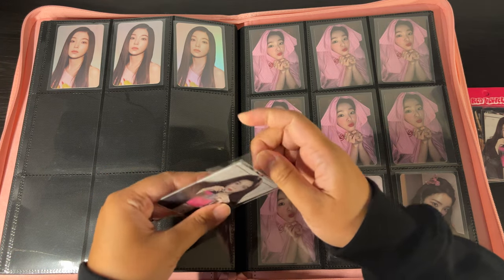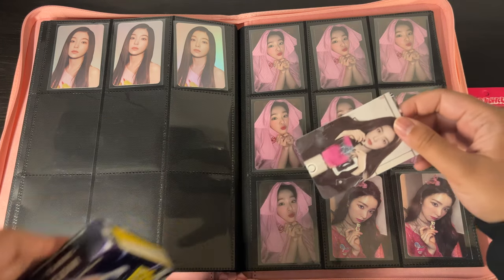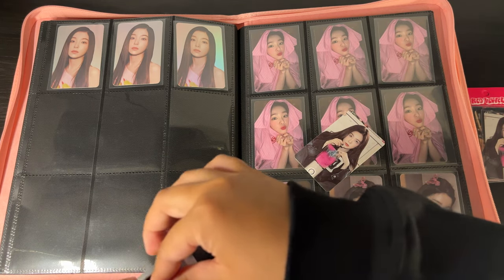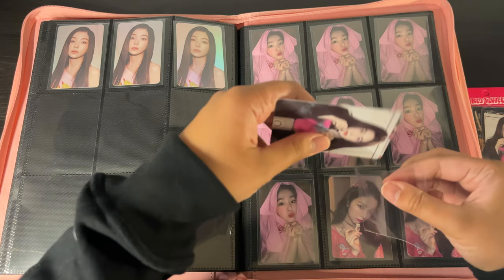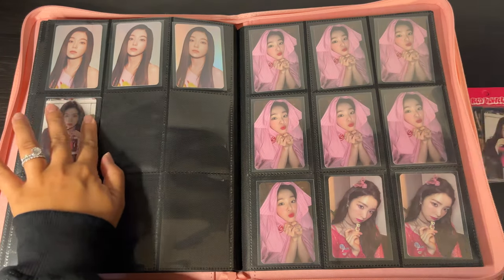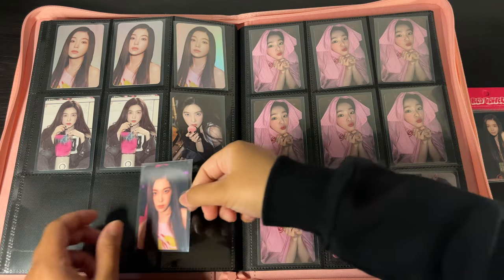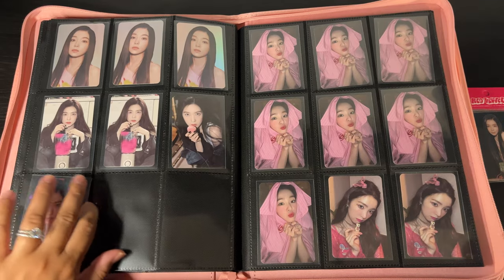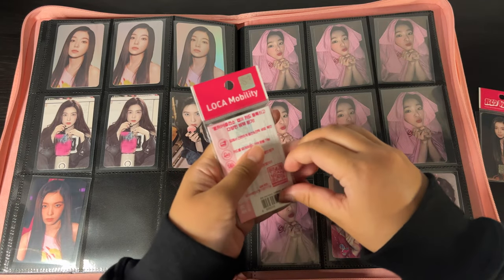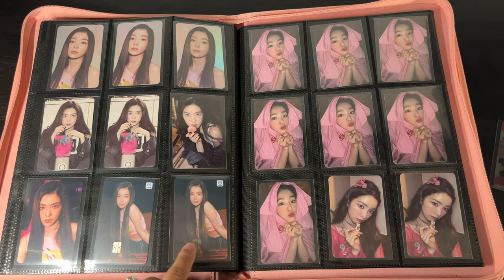Oh, I think I need to replace this sleeve. I finally got new ones that came in so I could replace some of their sleeves with one that I know won't damage it over time. Try to put the same photo shoot together as much as possible. More birthday merchandise cards. Then finally the Cashby card. These will go nicely together because it's all the same costume over here.